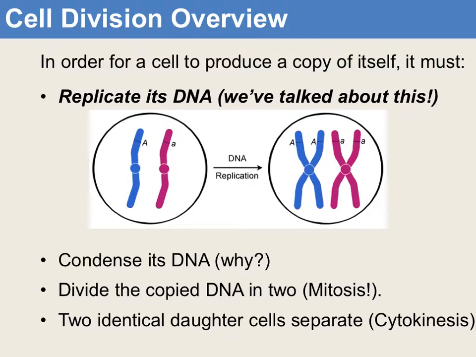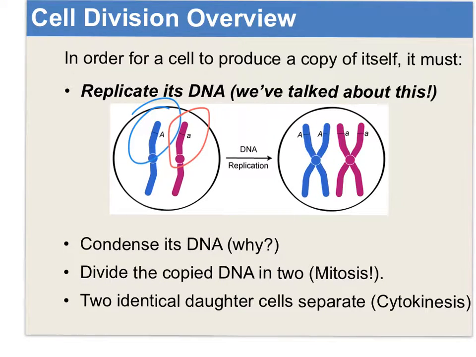So we have these two chromosomes here, A and B, or let's say A and A, right. One's from dad. This one, and then one's from mom. This one, right? And then before a cell is going to divide, you need to make two copies. So you replicate the DNA. Okay. Now, the next thing that you need to do, of course, is you need to condense the DNA, and we'll show you why.